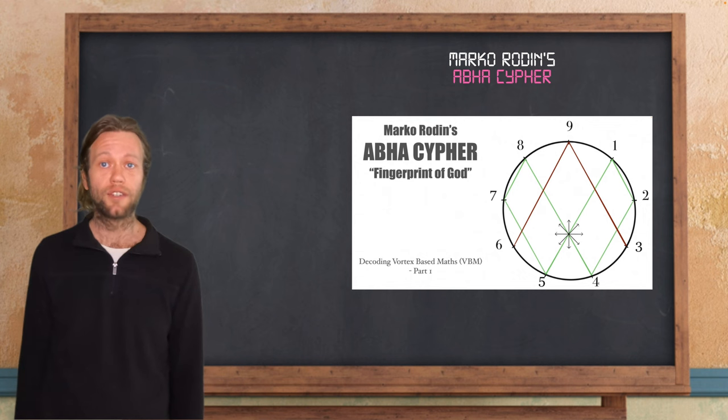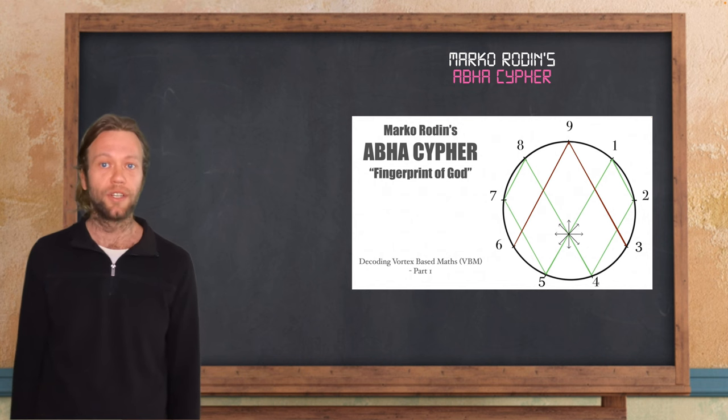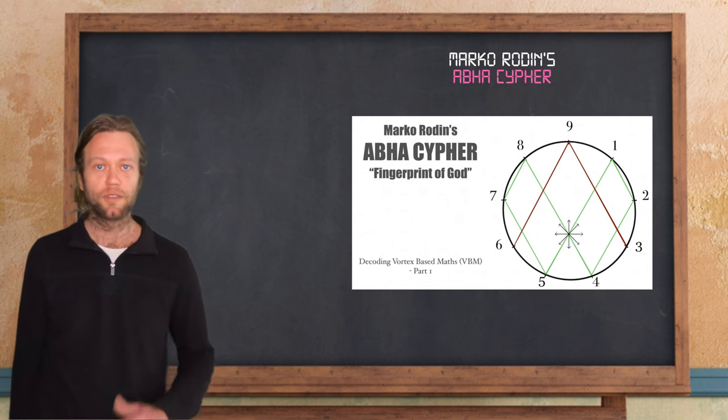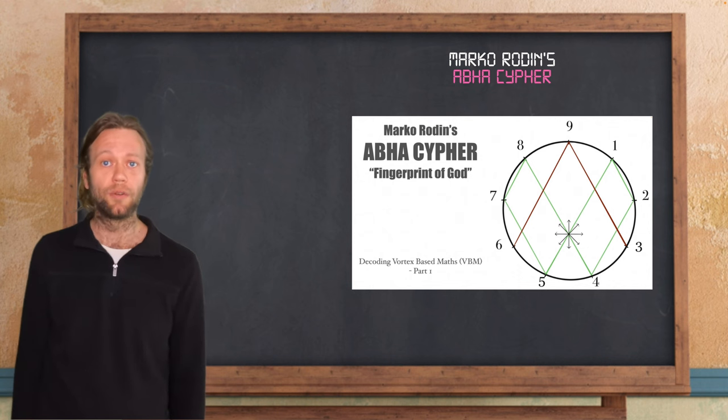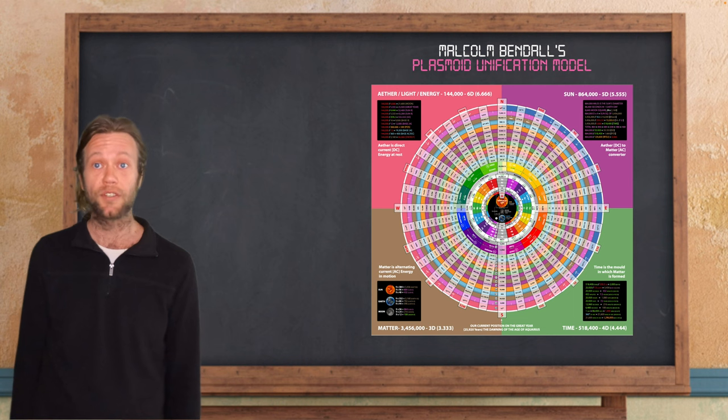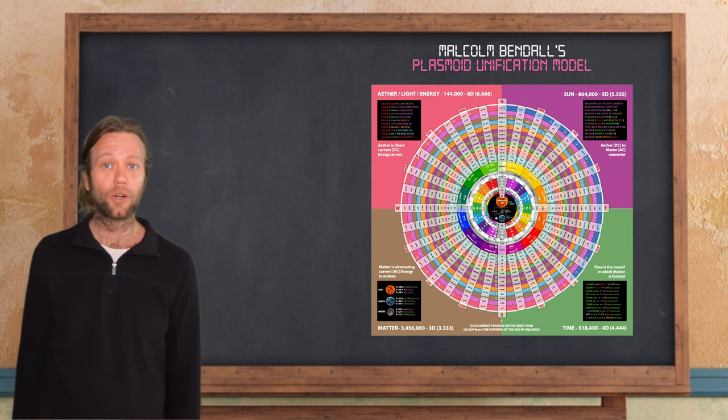The knowledge we learned in this video can also be applied directly to understanding the fundamentals of vortex based maths and if you're interested in Marco Rodin's work I've linked to both my videos on vortex based math and Marco's Tesla tech presentations in the description and if you're unfamiliar with VBM completely and you want to know more I suggest starting with my Abha Cypher video and then following the rest of my series on VBM from there. I have a fourth and fifth part for that series already nearly ready to film, I'm just finishing scripting them so there's plenty to catch up on in the meantime for VBM and also as many of you are probably following the channel you can most certainly use this knowledge to begin to understand Malcolm Bendel's iconic plasmoid unification model in which he shows the numbers for and the conversions between time, the resonant frequencies and phase change points of the elements, sound, the compass, zodiac, the planets, and more. The first three parts of my series on the PUM are already out and I'll be working on releasing the fourth so keep an eye out for all of those new videos coming.